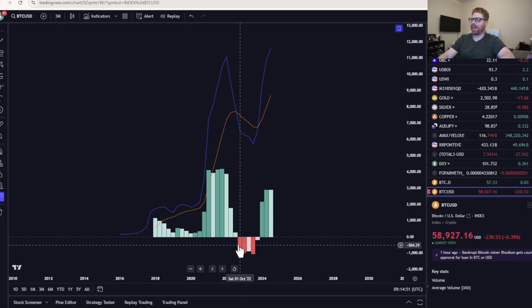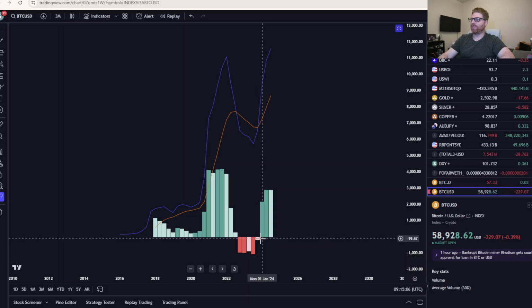But notice that the bear market was so bad that we actually had our first dark red histogram bars in quarter 3 of 2022, quarter 1 of 2023. Quarter 2 we had a little bit of light, and quarter 3 was the darkest, and then quarter 4 of 2023 we finally started to, I guess our bullish divergence didn't really occur until quarter 1 of 2024.